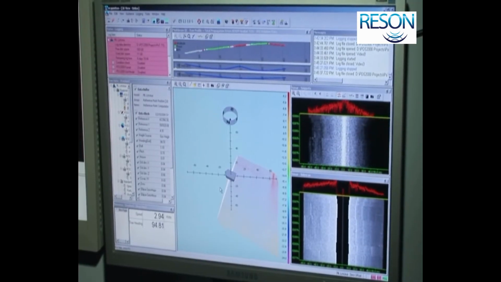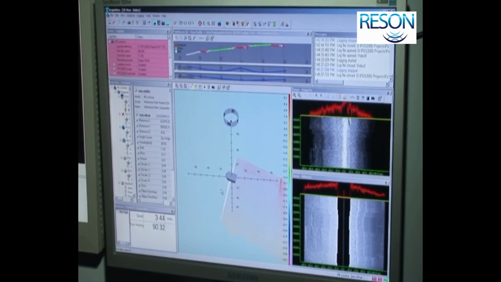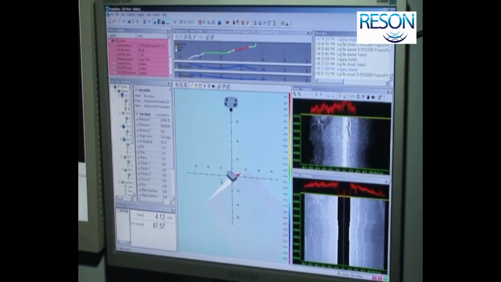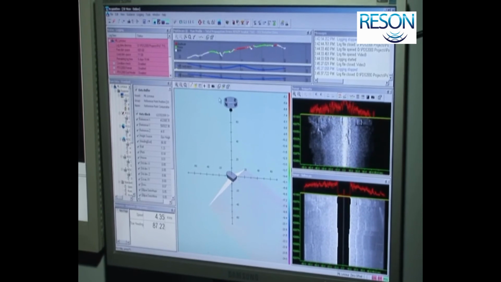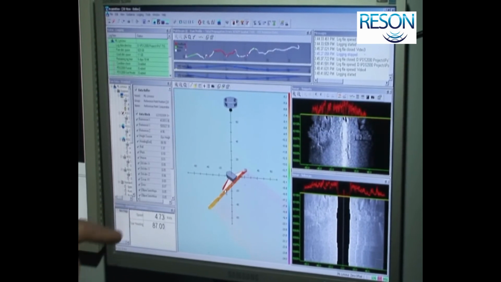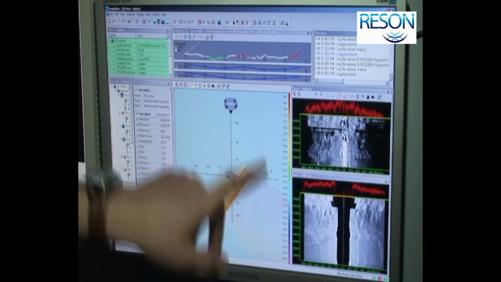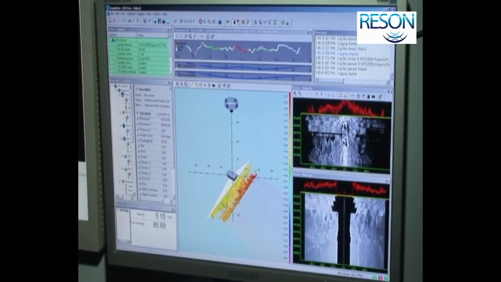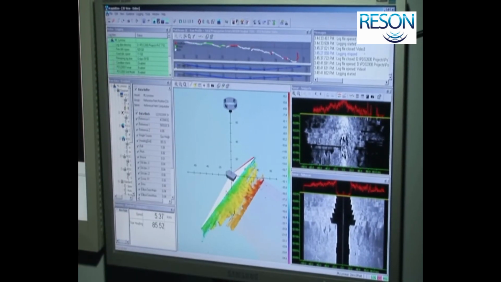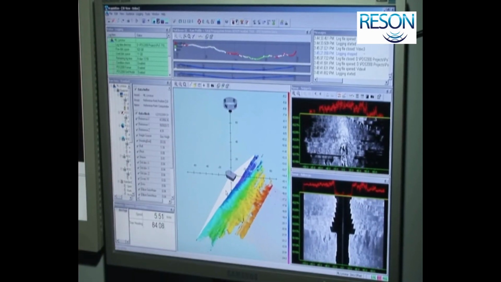One of the benefits of the new SeaBat 7101 processor is that you can now run your data acquisition software on it as well. We're showing RESON's PDS 2000 software. I'll just start with the data recording now. In the middle here you can see a 3D display showing our XYZ data. On the right hand side we have a snippets display at the top and side scan display lower down.